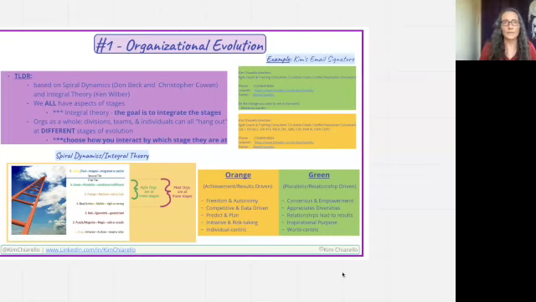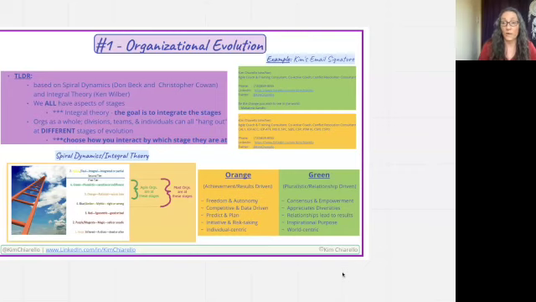Thank you for asking that question. Some people have asked me, are you trying to teach the organizations about organizational evolution? No. An orange stage organization probably wouldn't care. They wouldn't see the value. Like, where do we get profit from this? Whereas a green stage organization does, and we would talk about seeing if there are parts of the organization that are orange, and how to better relate, because they're caring about relational things.